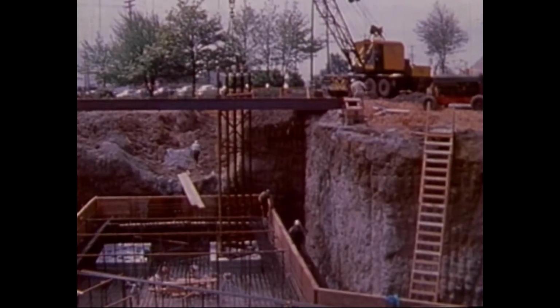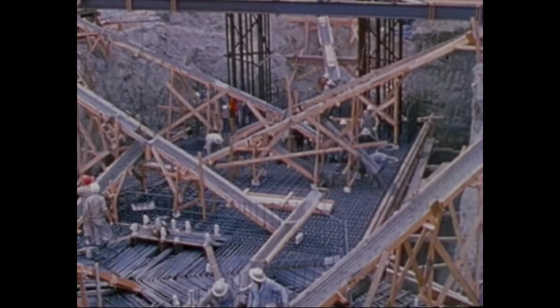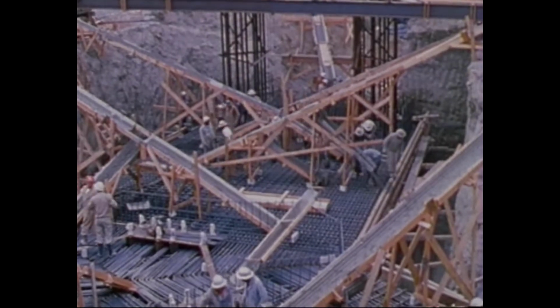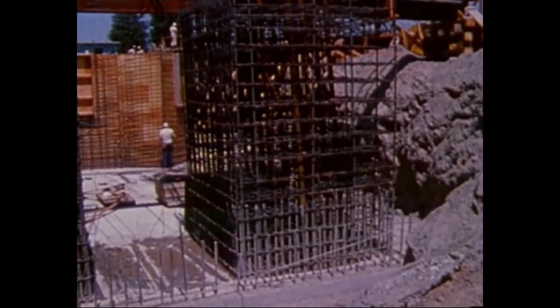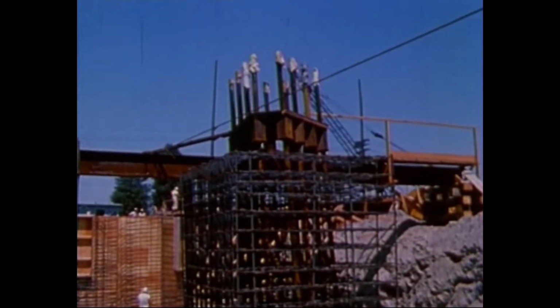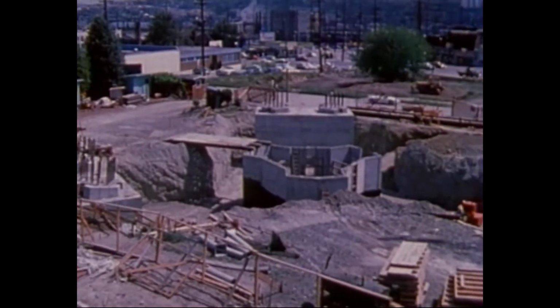Plans call for a continuous pour of concrete. After the anchor bolts and 250 tons of reinforcing steel are in place, 470 truckloads of concrete are poured in something over 12 hours. That's 2,800 cubic yards, the largest continuous building concrete pour in the West. Here, the anchor bolts stand after the first 12 feet has been poured. Even with 3,700 tons of steel in the tower, the foundation is so massive that the center of gravity of the entire structure will be very near the ground.